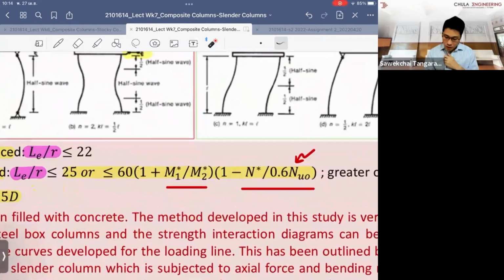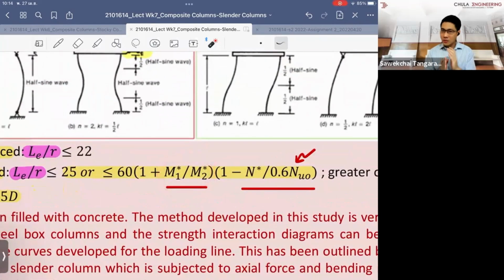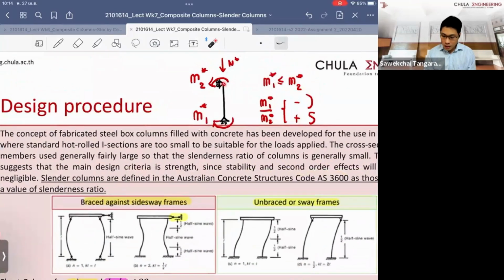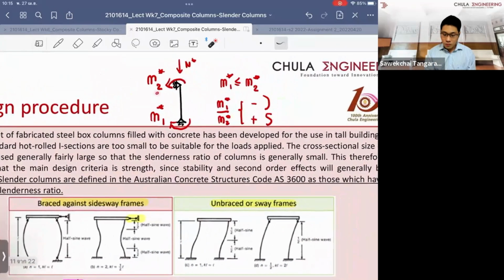And you may have the question of M1 star, M2 star, similar to what you did for the concrete. Remember, when we look at each column, we look at how much bending is at the top of the column and how much bending is at the bottom of the column. We use this as a bending capacity. And between them, whichever gives you the larger value, we give it the name M2 star, which is this one here. And between the top and bottom moments, whichever gives you the lesser value, we call it M1 star, right?